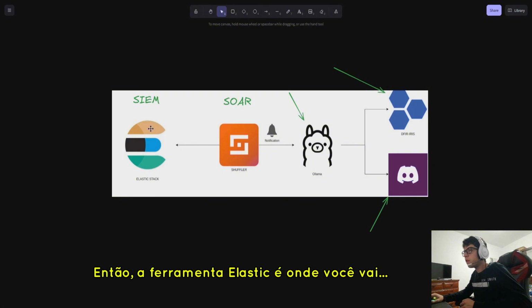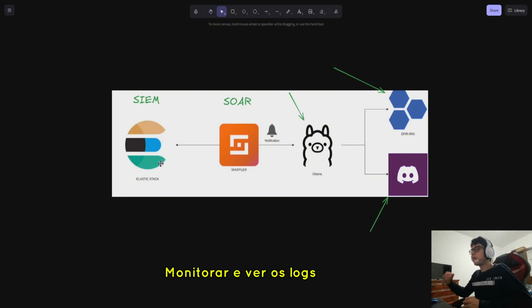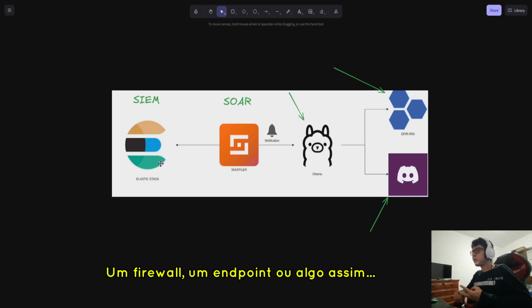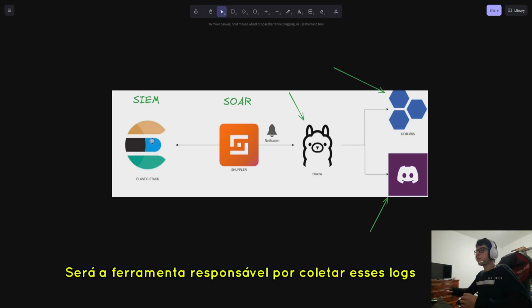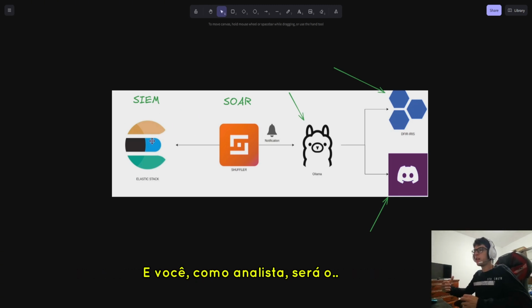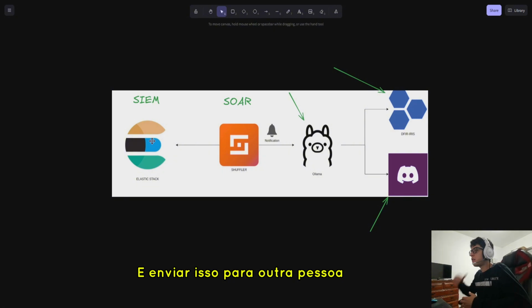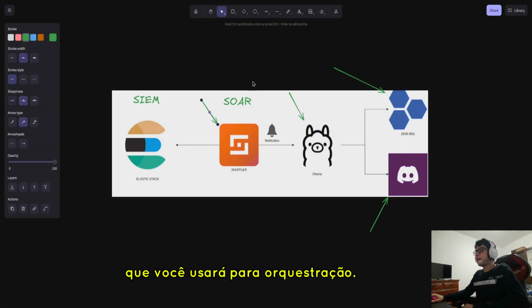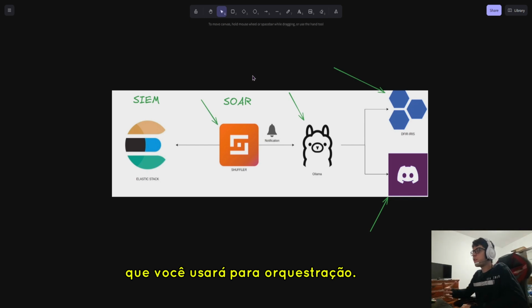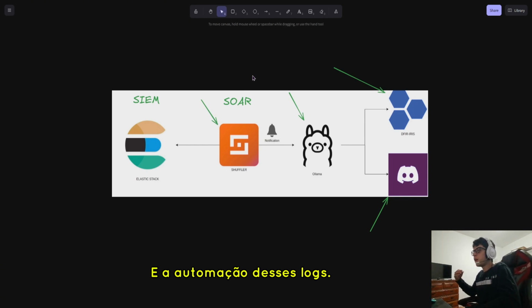So the Elastic tool is where you're gonna monitor and see the logs. So if something suspicious happens in, like, a firewall, an endpoint, or something like this, the Elastic tool will be the tool responsible for getting those logs, and you as an analyst will be the one responsible for analyzing this and sending this to someone else, okay? So this Shuffle is the tool that you're gonna use for orchestration and automation of those logs.